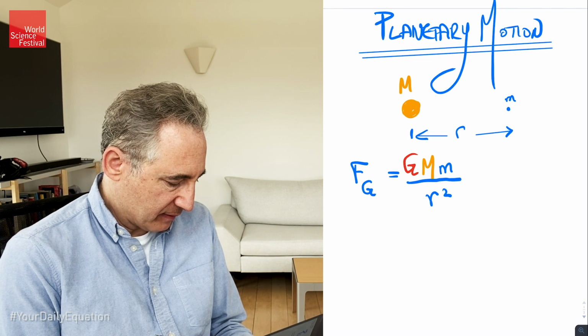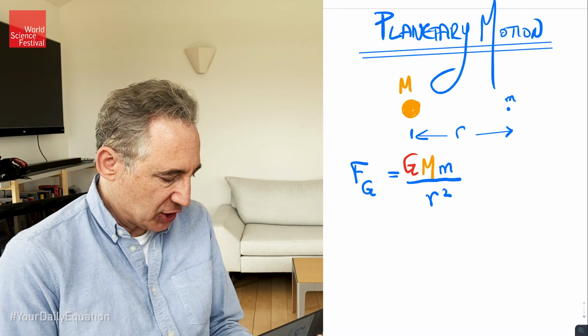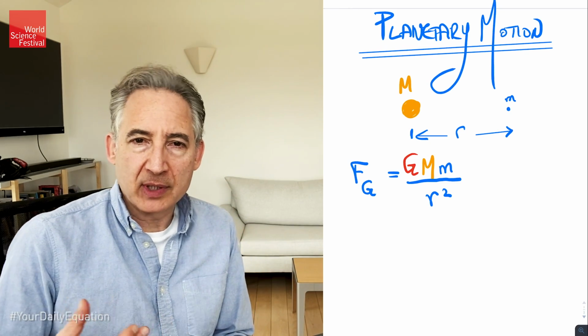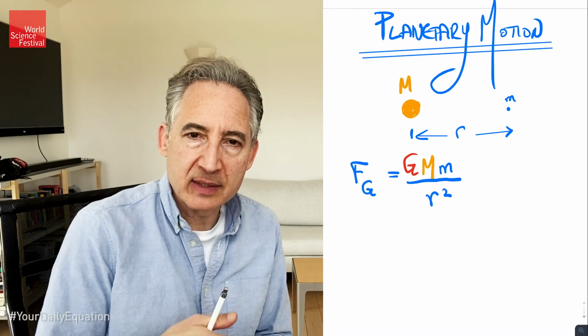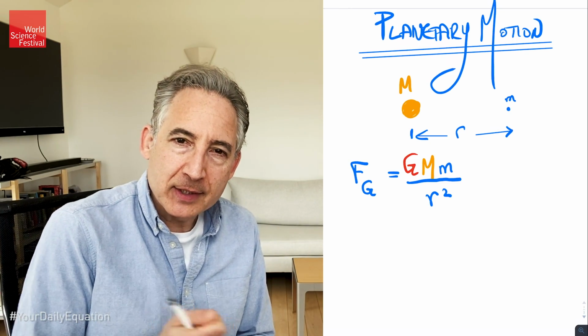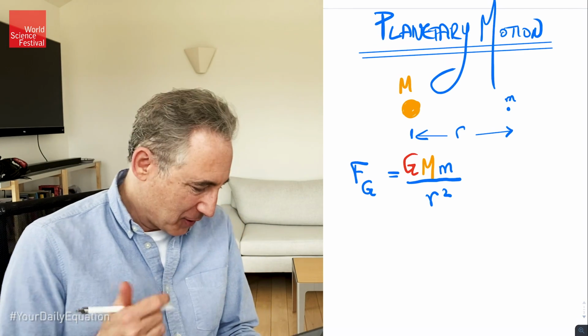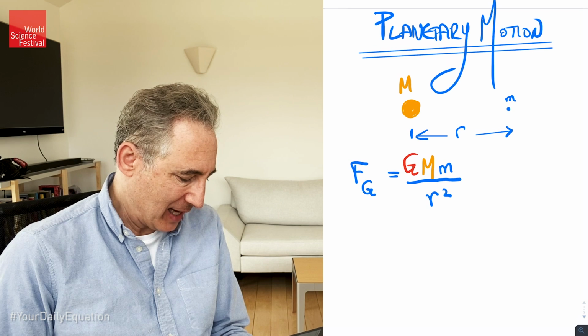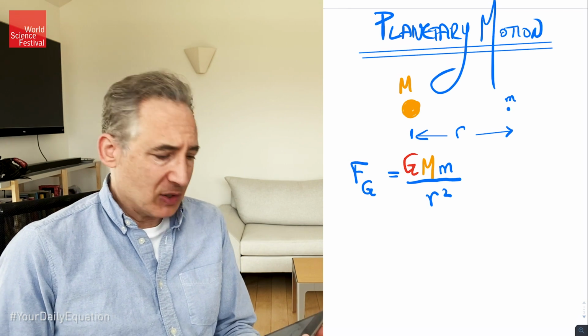It goes as the product of the masses divided by the square of their separation. And it is an attractive force. I could write this as vectors, but let me just say, as we all know, that the force of gravity in this guise pulls the Earth toward the sun, so it acts along the radial direction, drawing the two objects together. Okay, so what do we do with that?